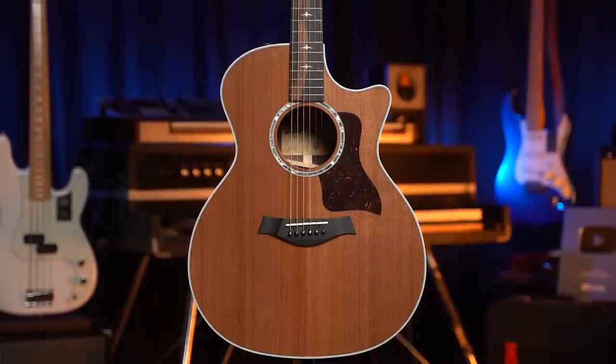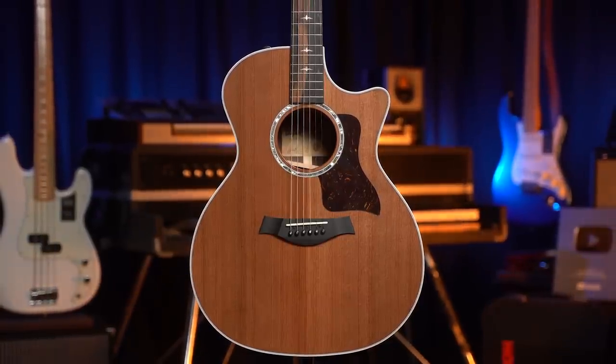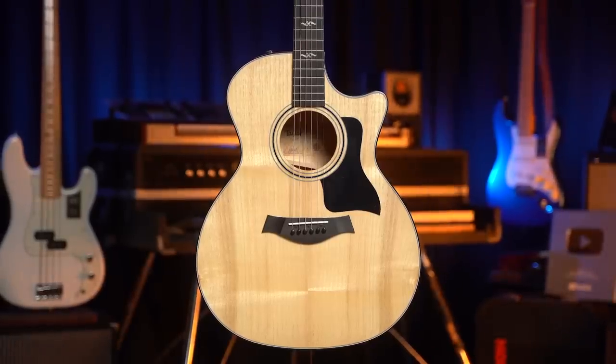So today, we are looking at two limited edition guitars from Taylor. They're not officially calling these Fall Limiteds, but I'm officially calling these Fall Limiteds because they're limiteds and they've come out in the fall. Taylor used to do Spring Limited guitars, Fall Limited guitars. Now they kind of seem to come in at different times of the year. But whenever we can get them, very cool. This is one of the few times I've seen two limiteds of the same series. Yeah. This is a 414ce Limited, which we'll talk about the specs of. And Cooper, you have? I got the 424ce Limited.